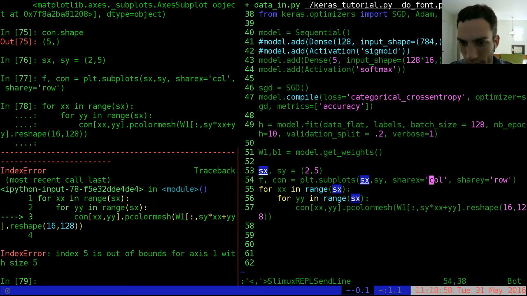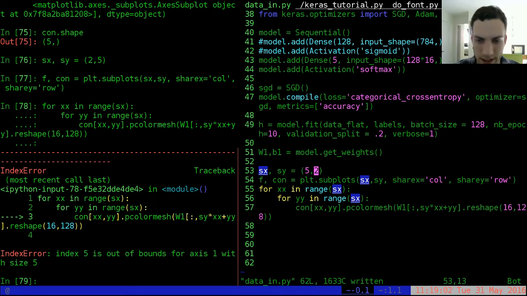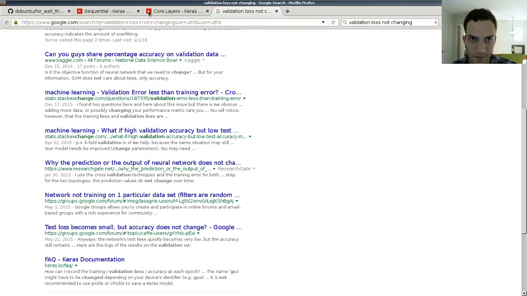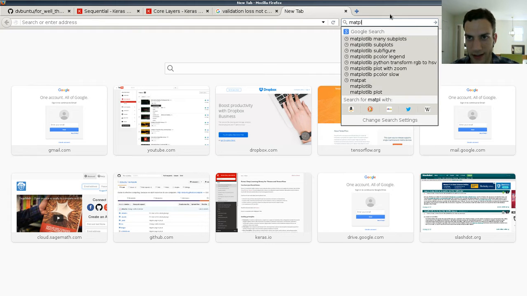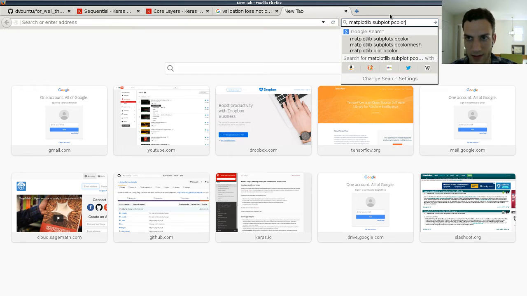Oh boy. This should not be that much rocket science. No, it should not. Alright, I'm just gonna look up matplotlib subplot pcolor.